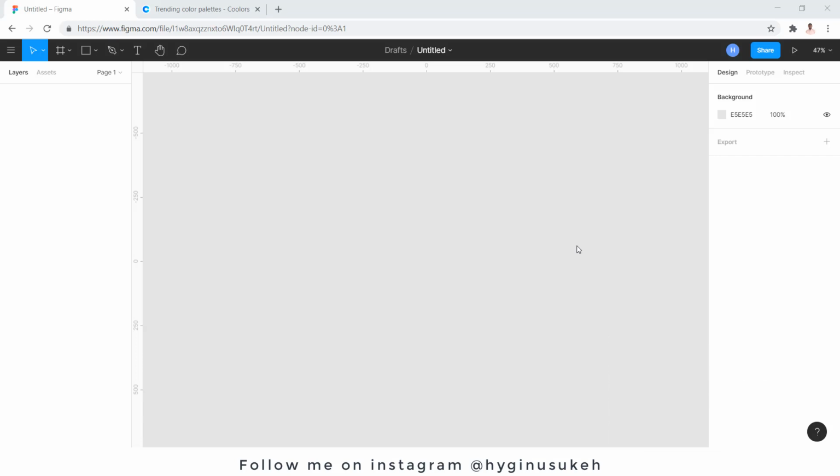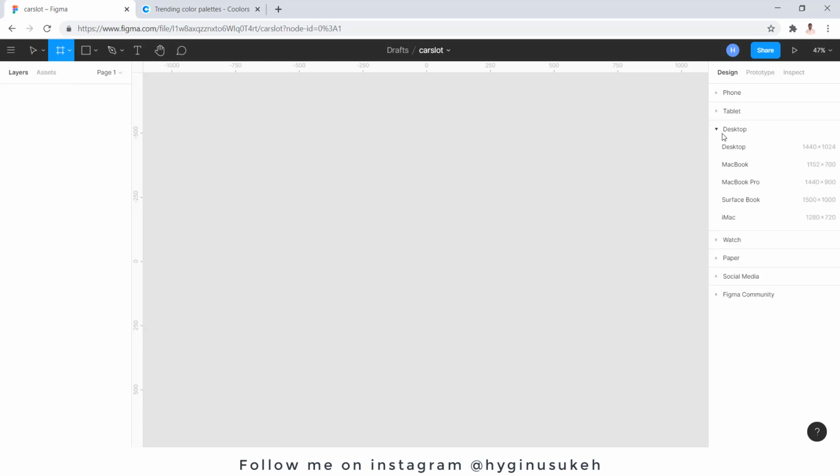So I have my Figma open here. I'm going to use Figma for this design, and this project doesn't have a name. It's a new file which I've opened. So I'll go ahead and give this project a name. I'll say car lot. Then I'll add a frame.